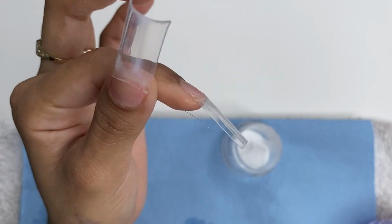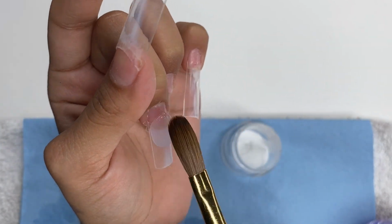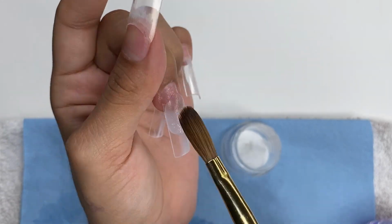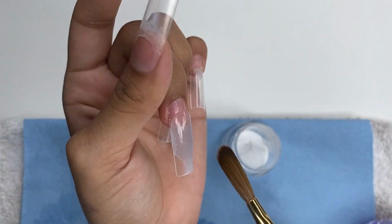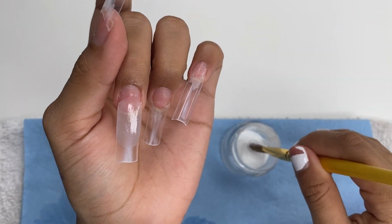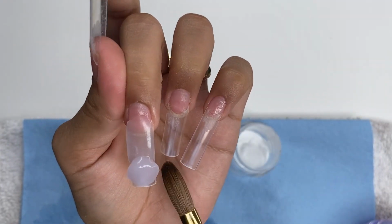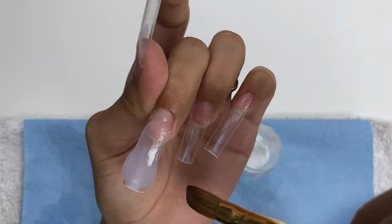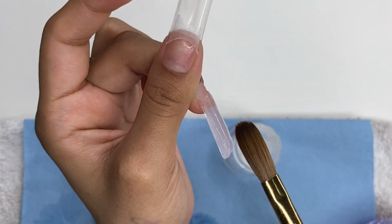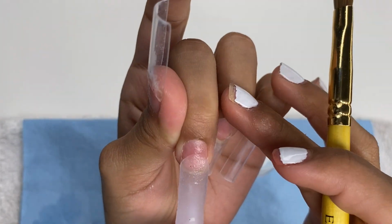And then I did go ahead and get a new brush, which is the Easy Flow and number 8 brush, which is a little bit smaller than what I usually use. Other than that, I did really like the brush. I love the bristles that it has on it. For me, I would consider this brush maybe like a number 10, almost 12, because the bristles are a little bit longer. So I do like that, because you could get more product, if that makes sense.